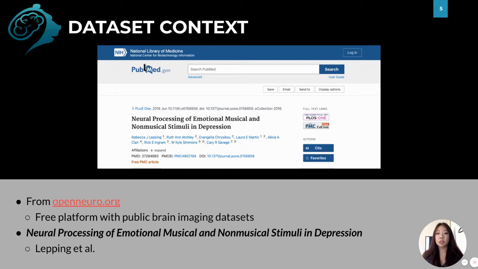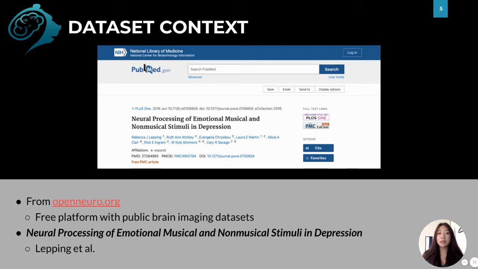The paper that this dataset is from is called Neural Processing of Emotional, Musical, and Non-Musical Stimuli in Depression. This dataset uses fMRI in combination with an emotional music and non-musical auditory paradigm to examine how neural processing of emotional auditory stimuli is different in patients with depression.